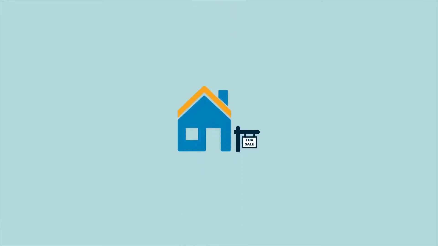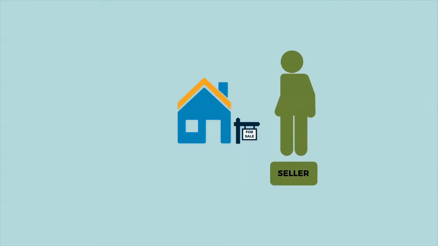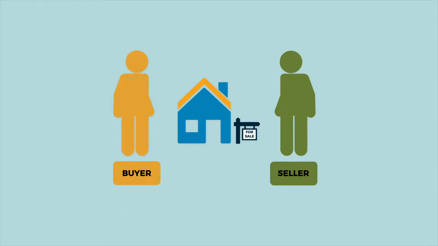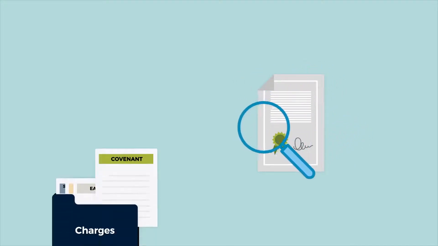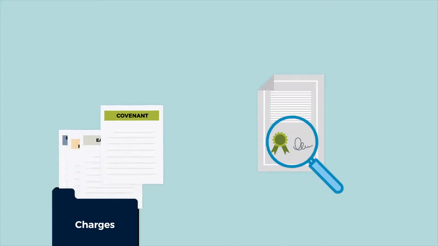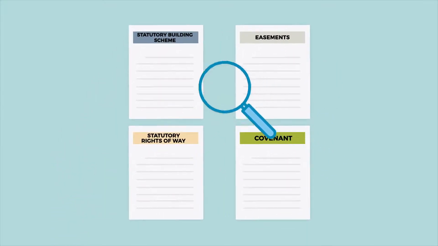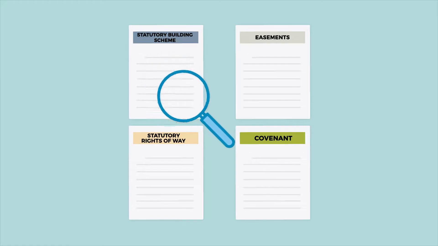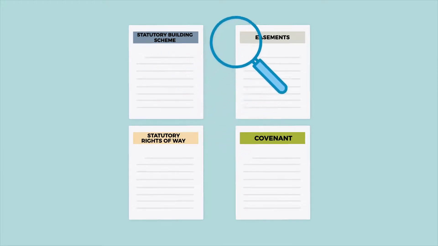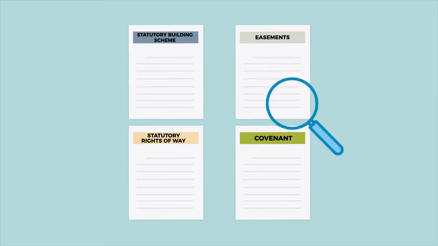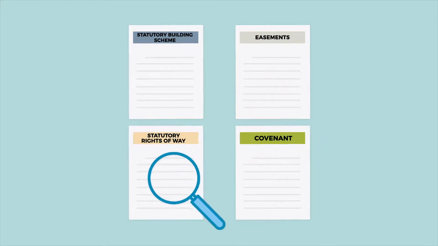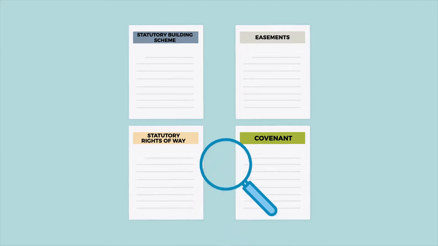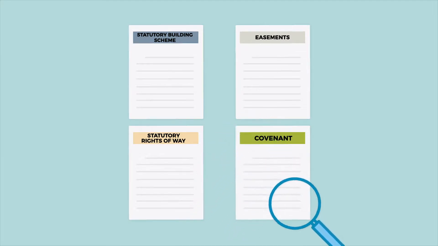Title. The contract of purchase and sale requires the seller to transfer the title or ownership of the property to the buyer. It also provides that the title will be clear of all encumbrances except for those listed in the agreement. As part of a buyer's due diligence, the property's title is reviewed to ensure that the seller is the owner and to see if there are any charges such as a mortgage registered against it. While the title search lists registered charges, it does not provide the terms of those charges. Therefore, a buyer should consider obtaining complete copies of registered charges and legal advice to understand their implications.